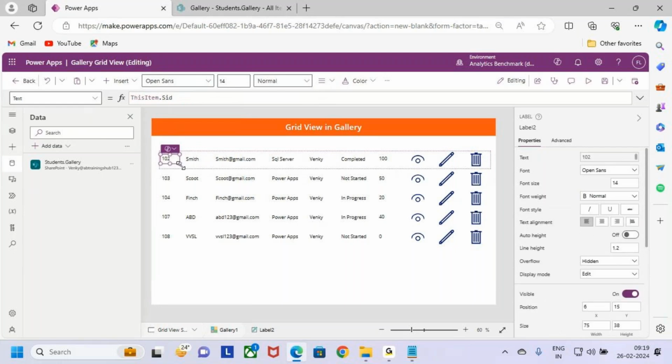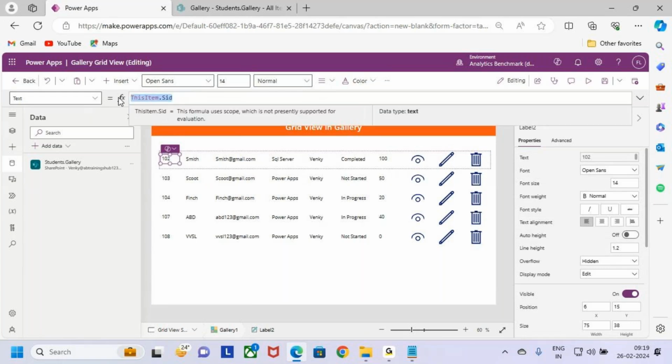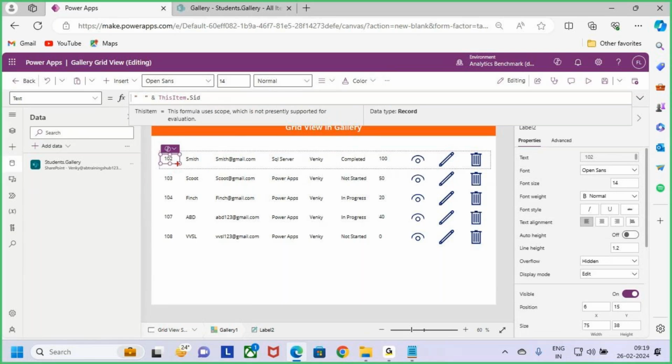First, let me select the student ID. In this control, what I'm showing here is the student ID. So I want to keep the student IDs in the middle. So let me do one thing. I'm going to keep some space here, and I'm going to use the concatenate operator. Now just to keep the student IDs in the middle of this, I'm using this.